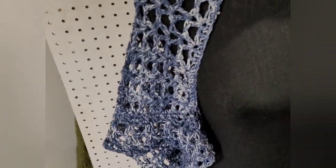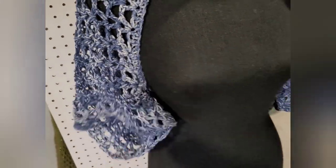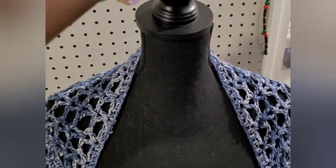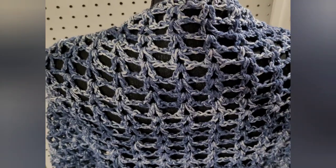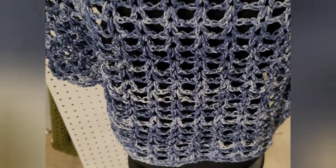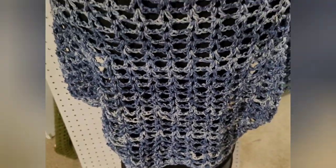Okay, so here she is on my mannequin. As you can see, I didn't come down very far with my sleeves. I only did a couple of rows. But again, you go ahead and make as many rows as you want. This is what she looks like on the back. Very nice. I love these V stitches. Nice, big. It's very drapey and it's not tight at all, unlike the other one I did with the 5mm hook.